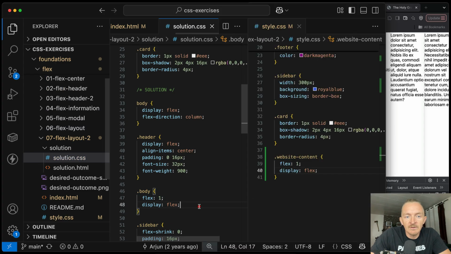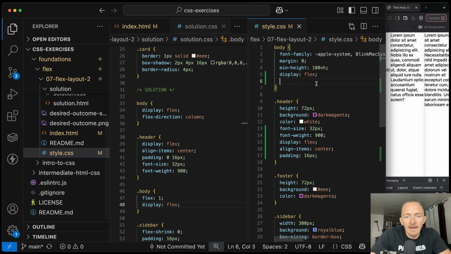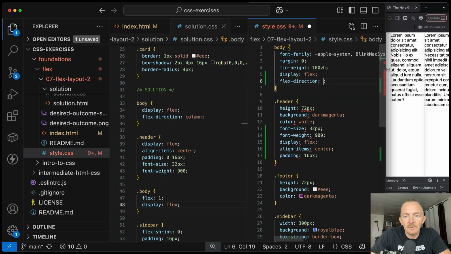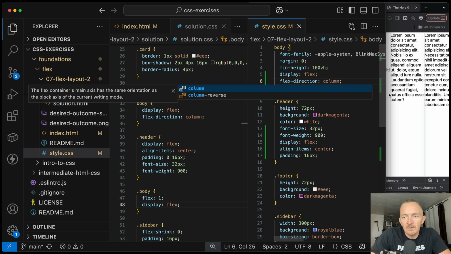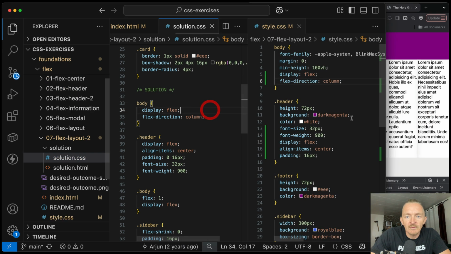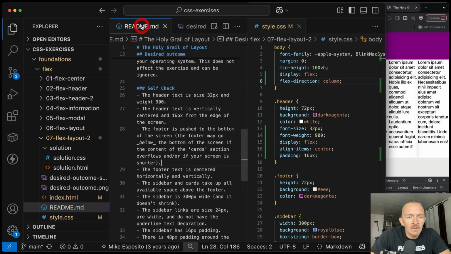So now what we need to do is change the body of our entire website to have a display of flex, and then make the flex direction column. So when we save that, that's how we get this sort of structure. So this is the way the flex direction works. Man, this stuff's tricky for me. So let's see what else. We'll go back to the README. The footer is pushed to the bottom of the screen.